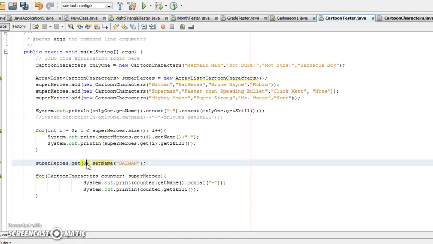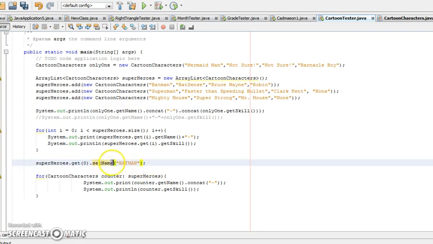So I'm going to go to Batman, so I'm hard coding the 0 here because I'm just demonstrating for you how to use a mutator outside of a for loop with an array list. So go to Batman, the first one in the list who has an index of 0, and now let me use the method setName to update his name to Batman in all caps.